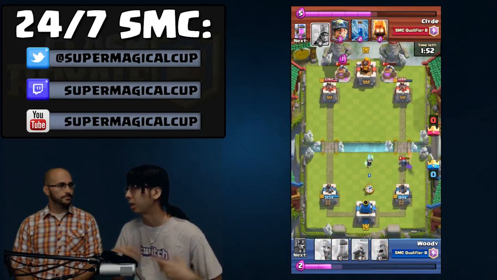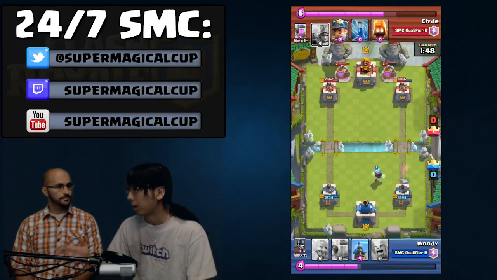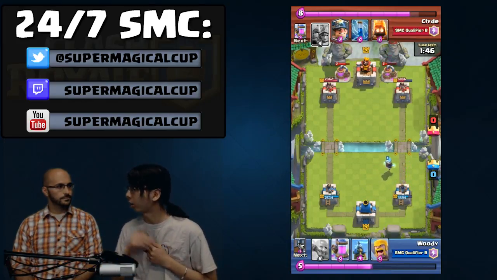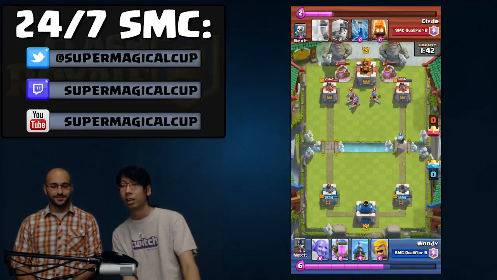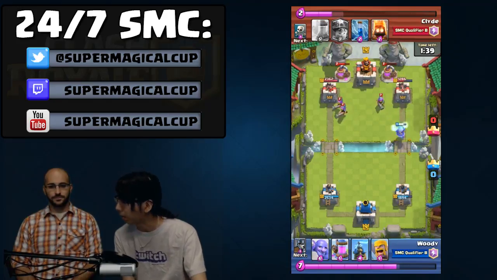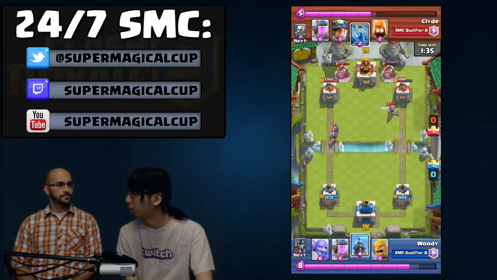The mini P.E.K.K.A. takes care of big bodies, and since this deck is playing a bowler, by the way, your opponent is likely going to play a mini P.E.K.K.A. to try to chop down the health of that bowler, but guess what? You have guards in your deck. Exactly. The guards are going to be so key in stopping the mini P.E.K.K.A. from doing a ton of damage just because of that shield mechanic, a really, really key card to play.